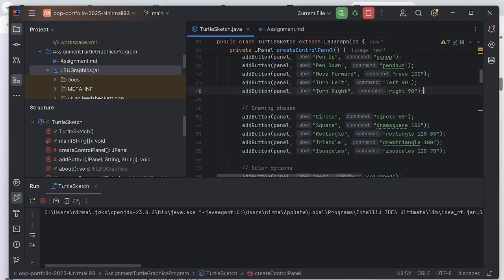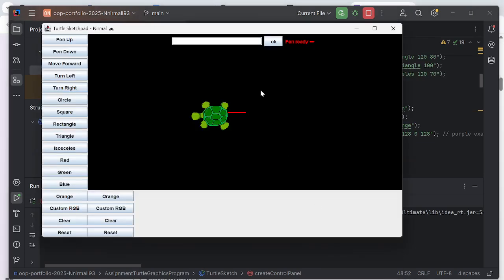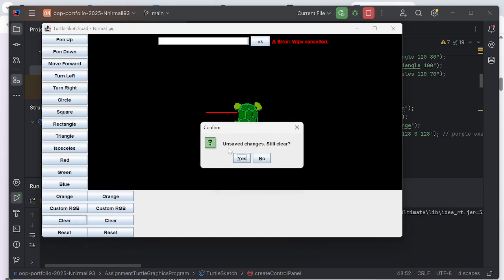Okay, right. Let me click on reset, let me reset the turtle. Okay, let me clear first. If I click on reset, the turtle is back to its original place, but the line is still there. So I would have to click clear here, and it shows me unsaved changes, still clear.